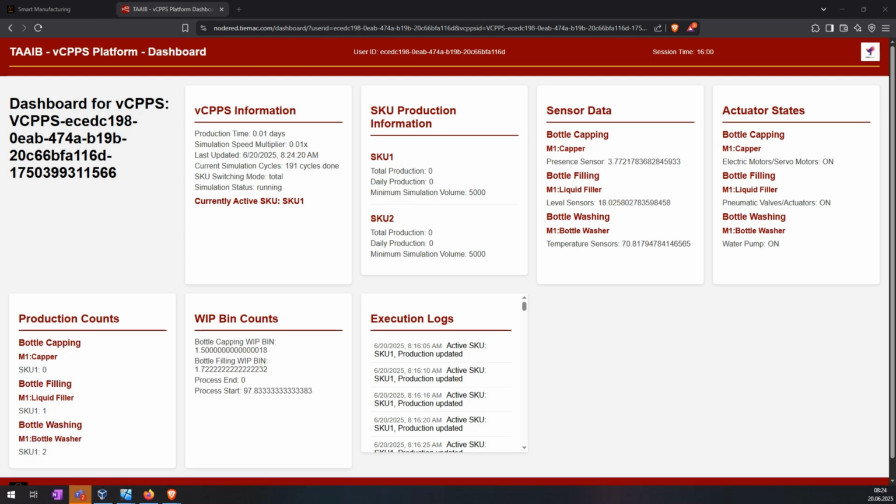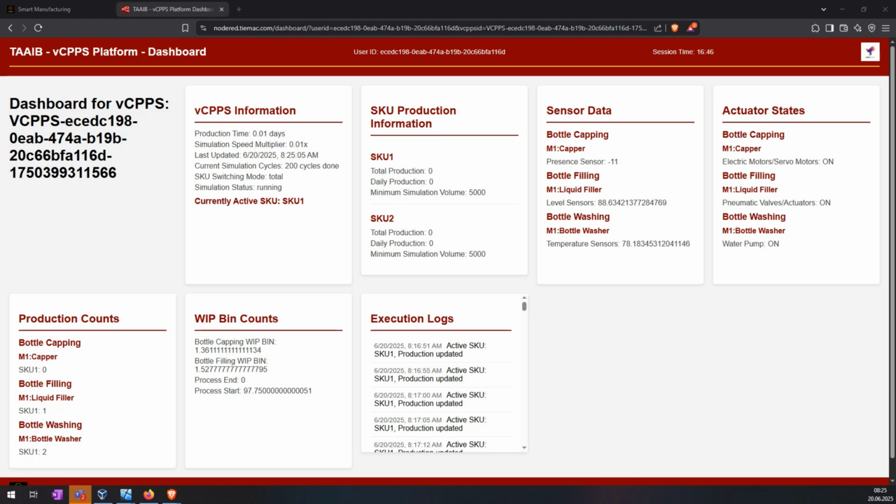Each virtual actuator and sensor in the system behaves as it would in an actual plant. Actuators respond to logic conditions triggered in real time by programmable logic controllers, PLCs, while sensors emit feedback based on physics-informed digital twin models. This level of synchronized behavior enables users to conduct sophisticated diagnostics, identifying bottlenecks, validating PLC logic for SKU changeovers, or forecasting where cumulative system delays might degrade throughput. And because this is done in simulation with a created vCPPS, users can explore edge cases and failure conditions without ever pausing their real-world operations.